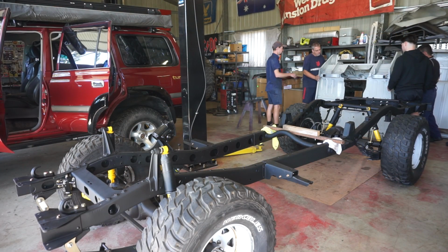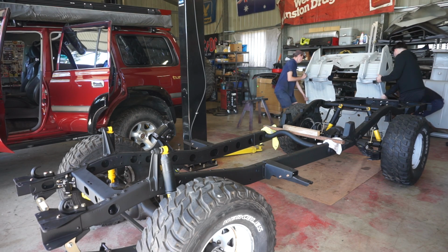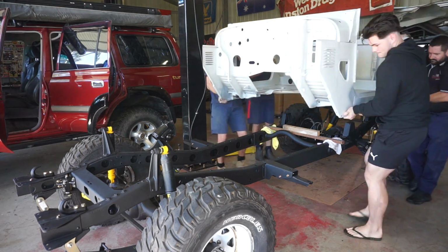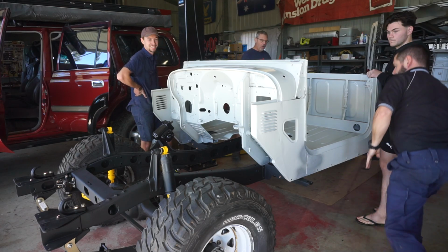I wonder whether we roll it forward. It's not that heavy. You guys work with that. You guys grab that. And Matt, you might grab the back. I'll do that. Yeah. Yep. Lovely. Thank you, boys. Done.